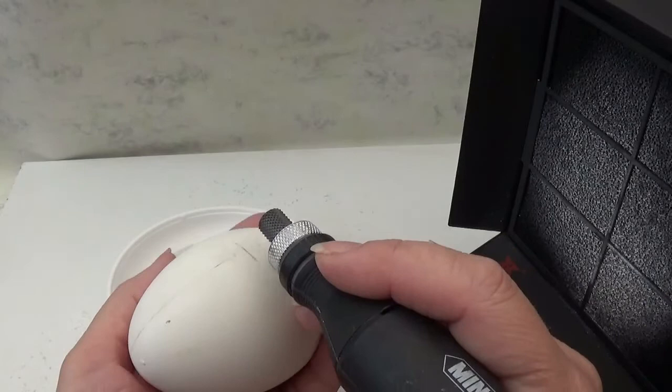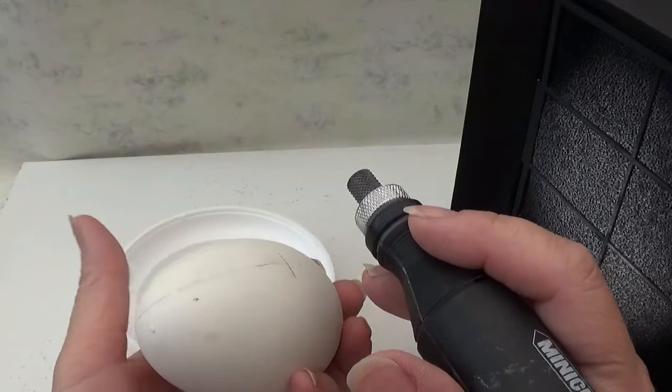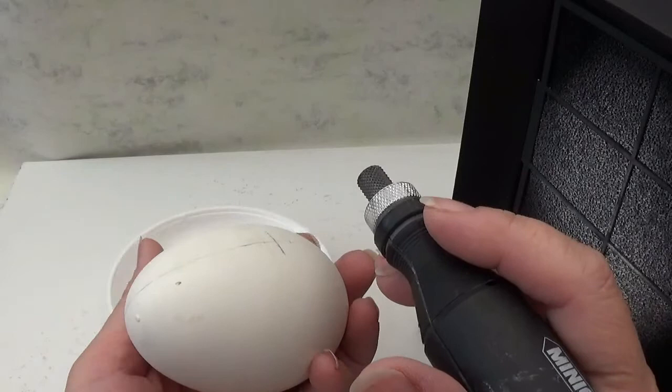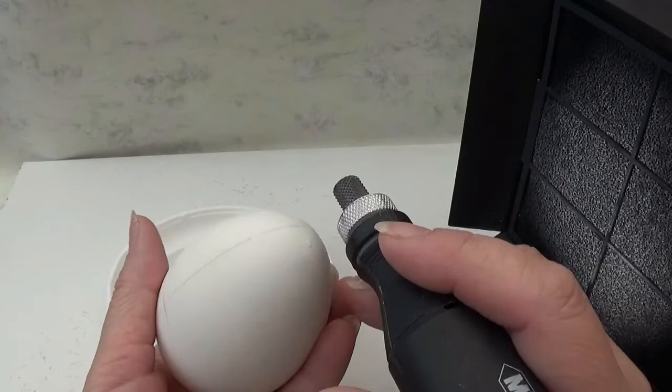Another important thing is to make sure that your thumb on your opposite hand is well out of the way, because if that drill skids, you slice. And that smarts a little and also does quite a bit of damage in terms of nerve endings. So just be very cautious and always rotate the egg rather than struggle to twist your hand right over the top to drill.